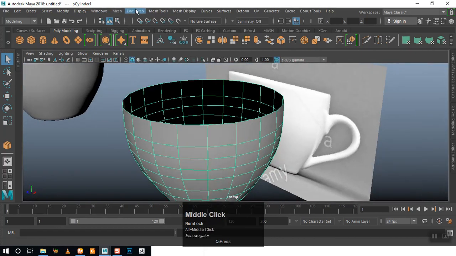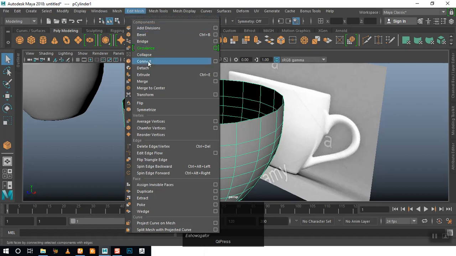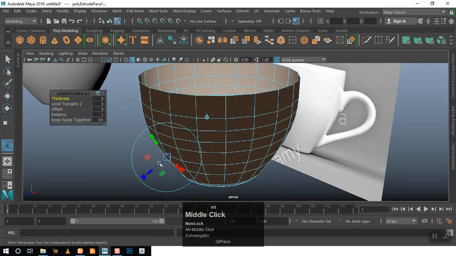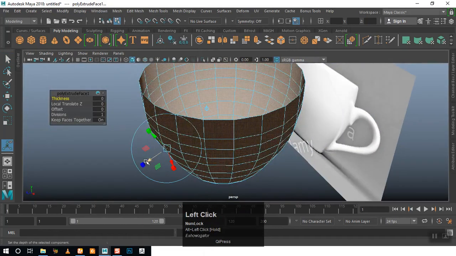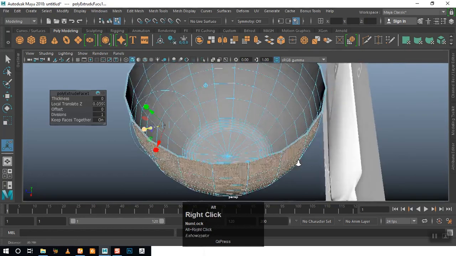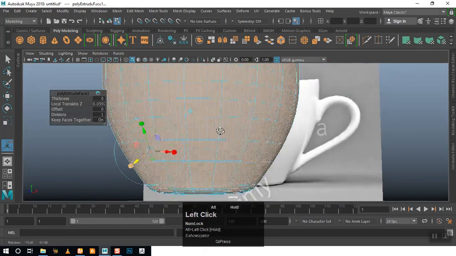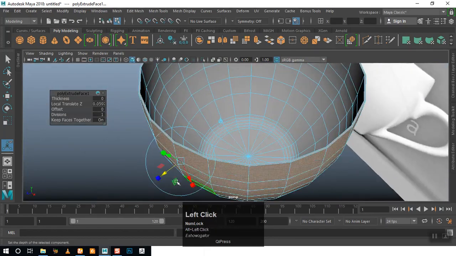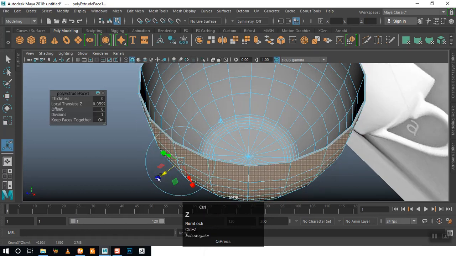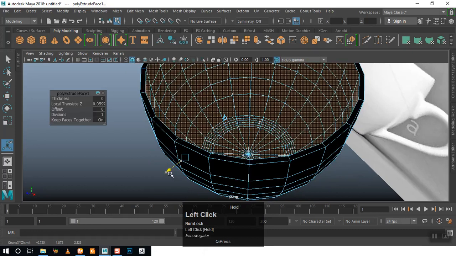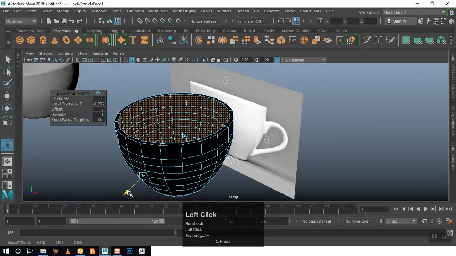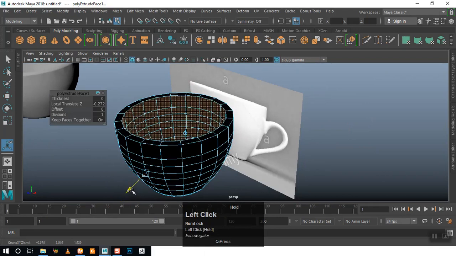Go to edit mesh, extrude. Alright, extrude. Now this fiber should pop up somewhere on the board. Look for it and then just pull it out. As you pull out here, it pulls out the other angles of the objects at the same time. So the cup should be thick. I'm going to take this inside and reverse it later so I don't change the width of the cup. Okay, so this is a cup.